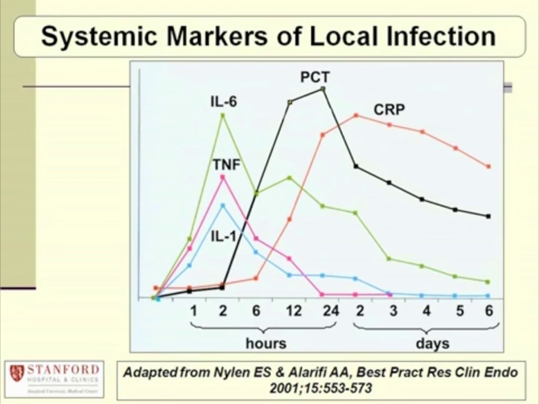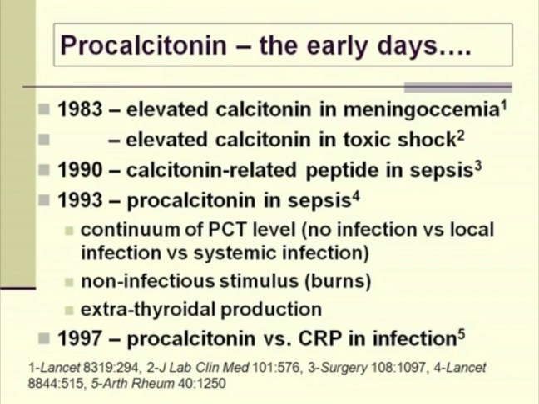long time. But there's still a lot of concerns actually about the use of any of these markers really for the diagnosis of sepsis or risk of sepsis, but there's especially a lot about procalcitonin, the new kid on the block. I just want to review briefly the early history of procalcitonin. As far as I can tell, it was first described in 1983. As with most major discoveries in science and medicine, two different people discovered it the same year. That seems to always happen.